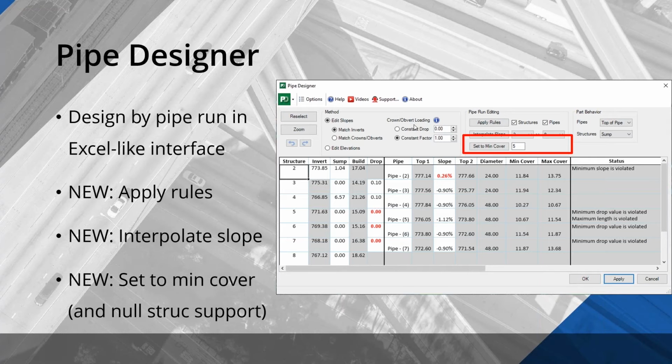A lot of people have been doing that for a lot of years. Now Pipe Designer will fully support that. You can control the cover across those entire pipe runs with this function. We also have full support for null structures, which are commonly the node points or the structures that you have between pipe connections when you're using pipe networks for something like water main or fuel lines.